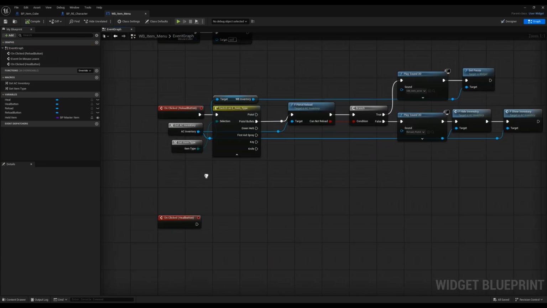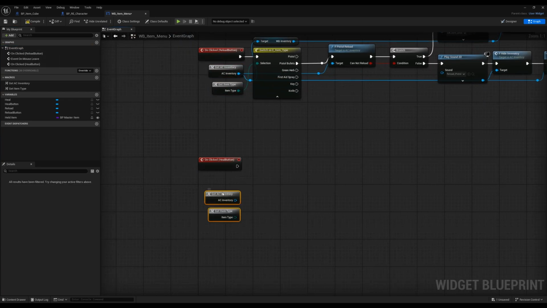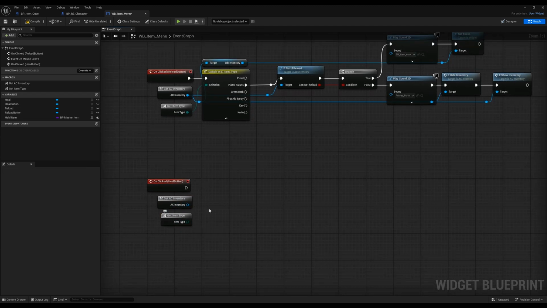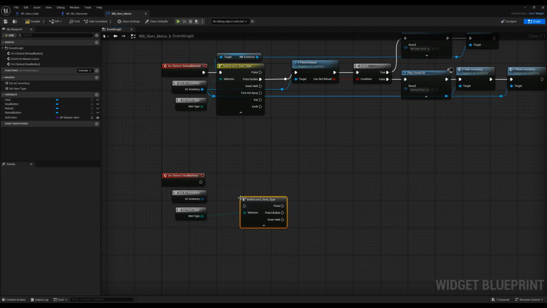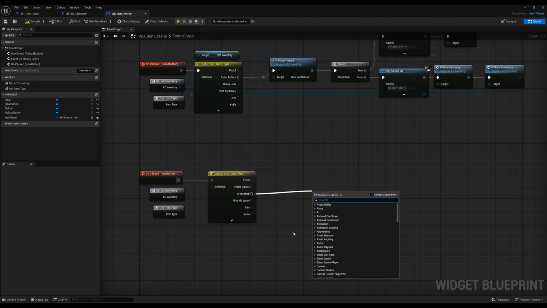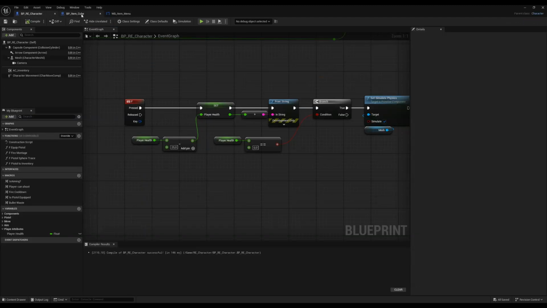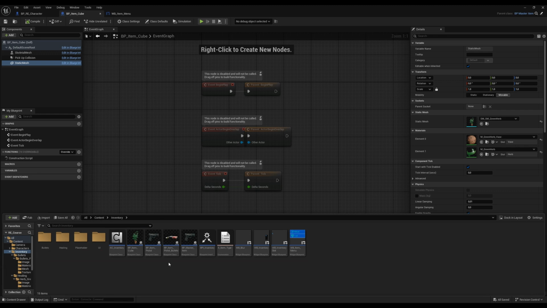Sorry, I want this. And I can just copy those two macros and put them here, because from here we need a function to heal ourselves, and also we need the item type. So let's start by getting the switch out of this item type first, and this time we drag from the green herb. And then when you have another healing item, you also connect the first aid spray to this function. So you basically have two connecting to our function which comes from the AC inventory. Before we proceed, let me just rename the cube, because this is not a cube anymore. Now this is the green herb.